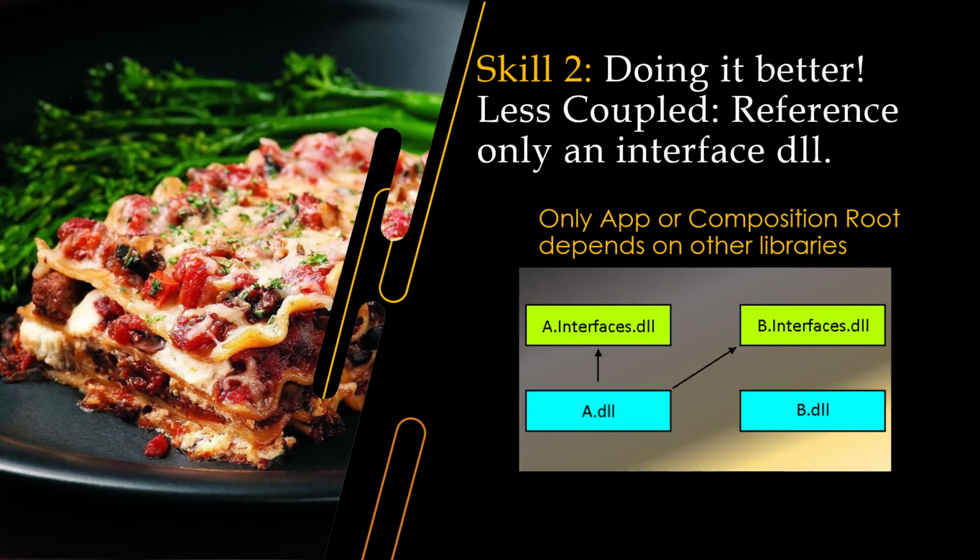So, doing it better. Here's one example of depending on interfaces instead of concretes. What you can do is you can have an interfaces DLL. A.dll is the concrete, A.interfaces.dll is the interface implementation. By separating the DLLs, the interfaces from the concretes, you can actually replace how your code is used. Same with B. We have B.interfaces.dll and B.dll. A.dll could reference B.interfaces.dll. And we have an implementation, which is B.dll right here. That implementation, we could swap it with a B2.dll that implements B.interfaces.dll. So it allows us to make the concretes replaceable. Still coupled. Code can get more decoupled than this.